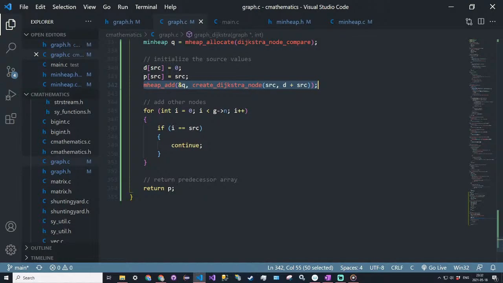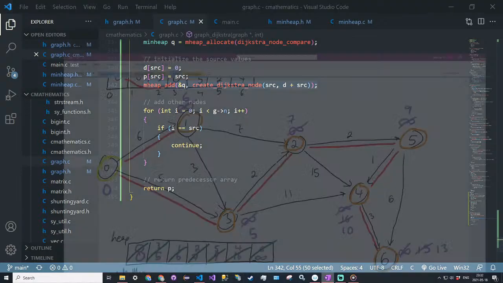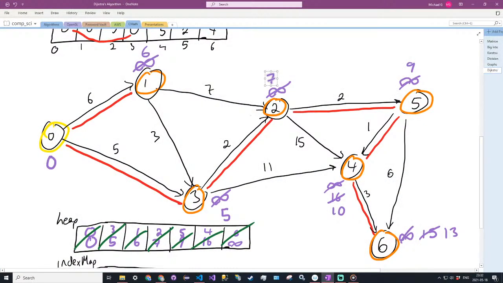And I don't want to call upheap if I don't have to, because let's say our source was 1, then this would give us a weight of 0 at 1, but a weight of infinity at 0. So we would need to call upheap on 1, which would take some time. So I'm just going to insert the source first, so we don't need to call upheap initially.